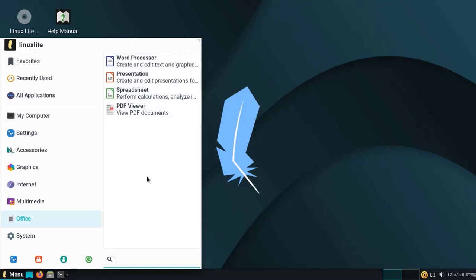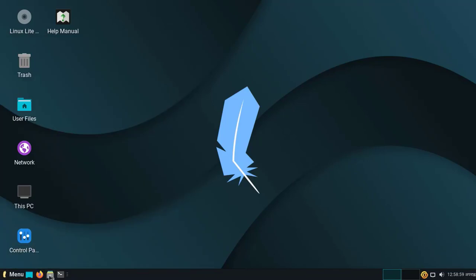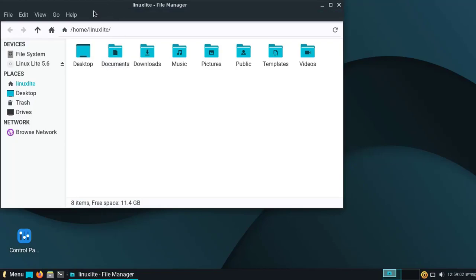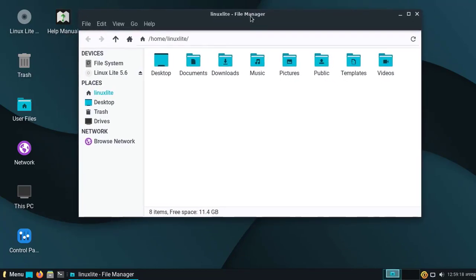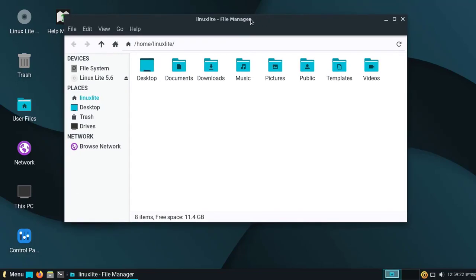And this is so good to have all the necessary apps and softwares installed by default. So as a default file manager there we have Thunar, and this is so lightweight, simple, and fast. But one thing I don't like about this is it doesn't have a search tab to search any of the desired files or folders. We don't have that option here.